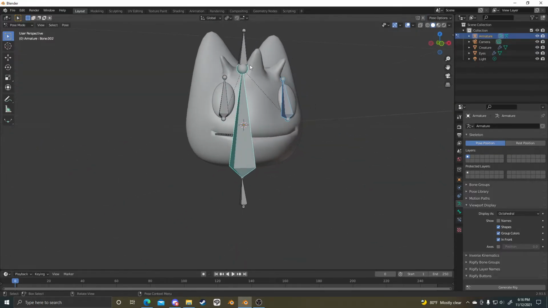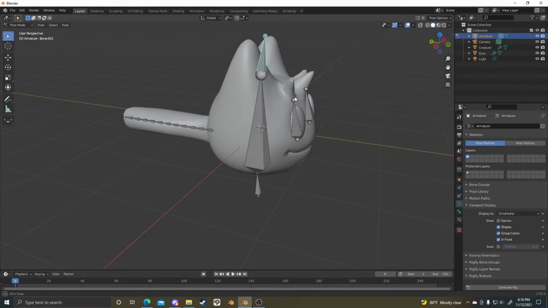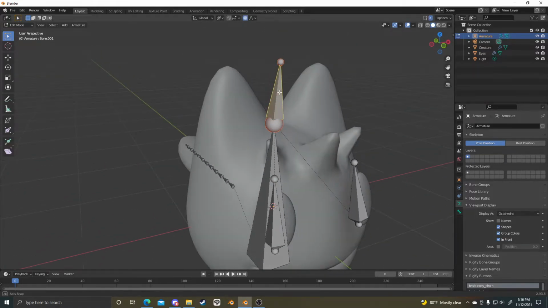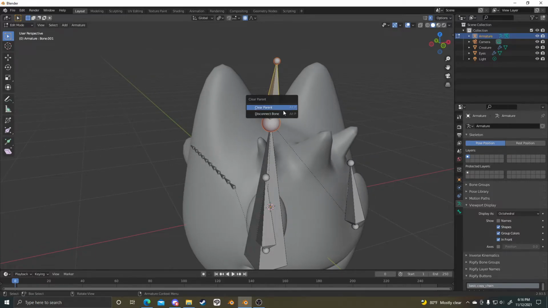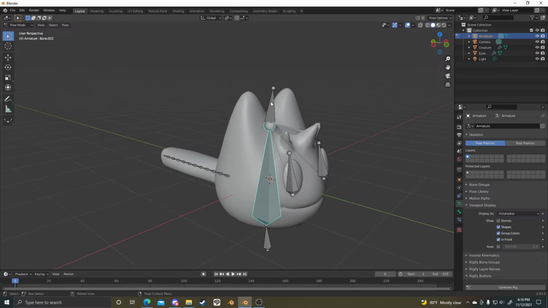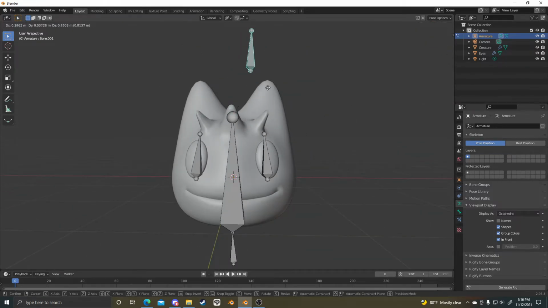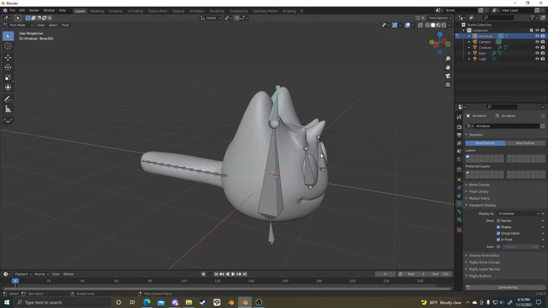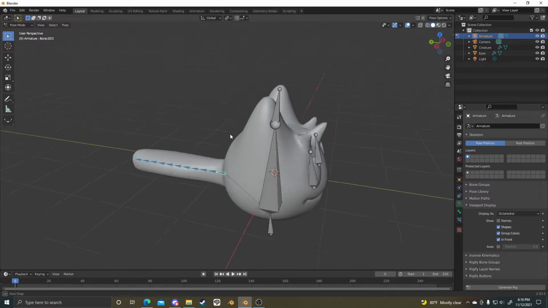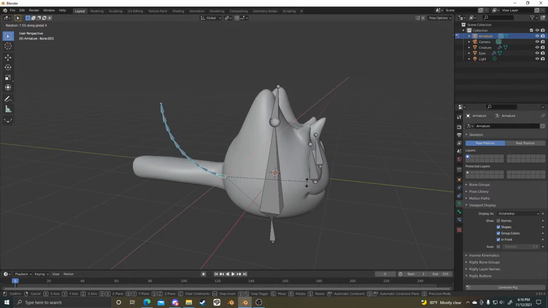So hopefully you're at this point. Actually, hold up now. I want to disconnect the bone. So for the top bone, hit Alt P. Alt P will clear the parent, or in this case, we're going to disconnect the bone because we still want it parented. So now your bones should be like that, where this top one is disconnected. You've got these two eye bones and this chain of bones for the tail.